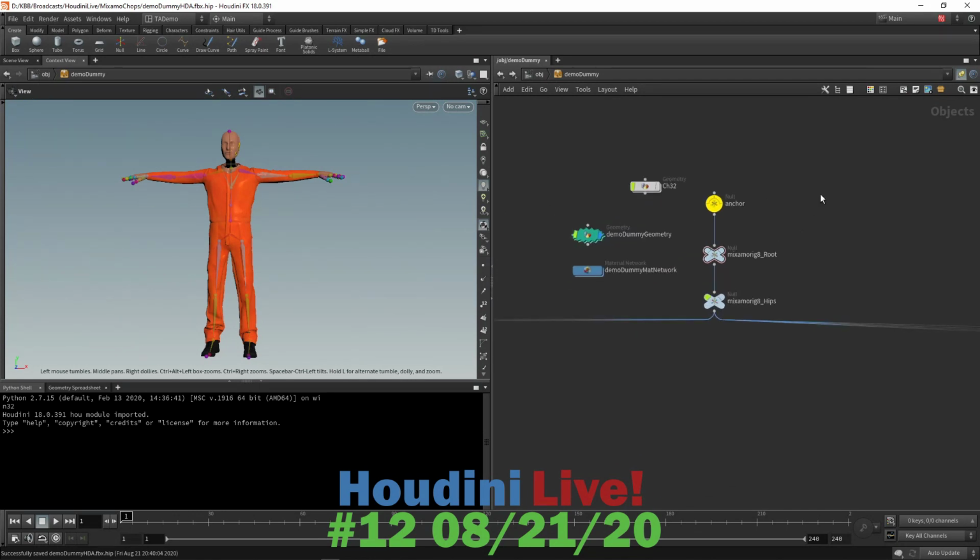And so we've got our character set up pretty good for it. Now you might have an extra node in here for all of the pieces of geometry and so forth. And this is fine. And there's other ways that you could have treated it in order to make it look a little cleaner. And I just made it so that it was easy to follow. All right, now we've gone and finished our cleanup.